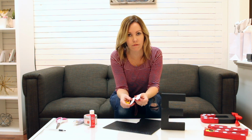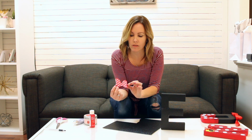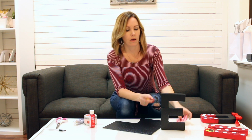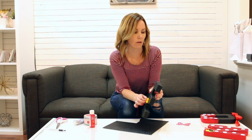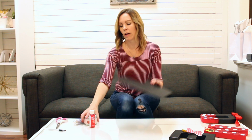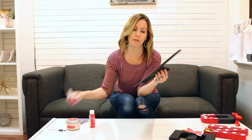I used my silhouette in Photoshop. Basically, I found a template that I liked and I purchased, and then I just cut out the red and the white so that I can paste it together, and it's going to end up going right there. I'm also going to put a tutu on here that's red, and then we'll end up putting a little yellow bow. Obviously, if you can't tell, the colors are red, yellow, white, and black. So for the ears, I went ahead and found a candle that I liked the size of the circle, and I drew 2 circles, and I'm going to cut them out and put them on.